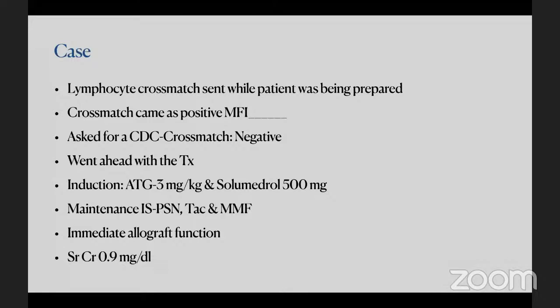And then there was a long WhatsApp chat between Dr. Shah and the immunologist. Then we asked for a CDC cross match, which turned out to be negative. We went ahead with the transplant, started him on triple immunosuppression, and gave him ATG induction with Solu-Medrol. He had immediate graft function, and throughout, his creatinine has remained 0.9 milligrams per deciliter.